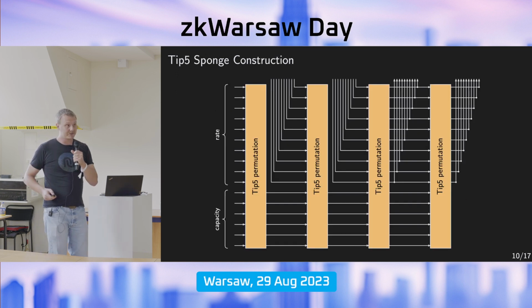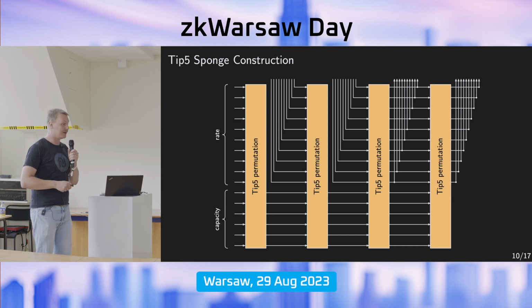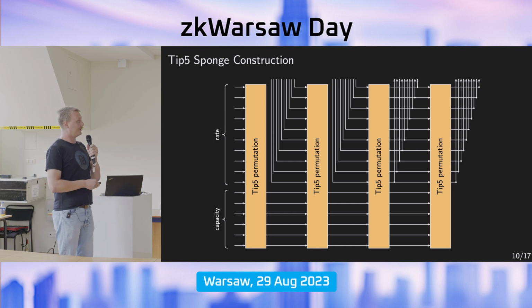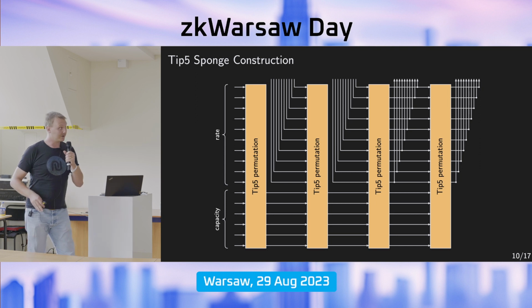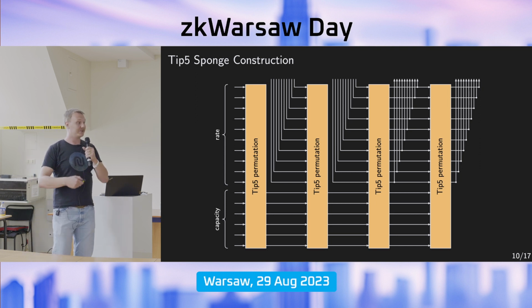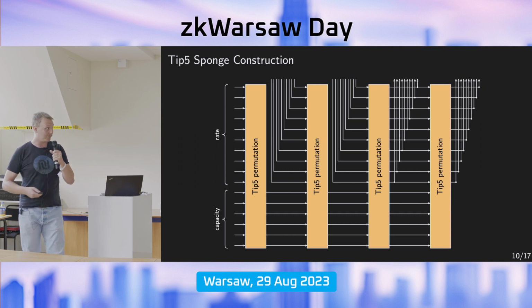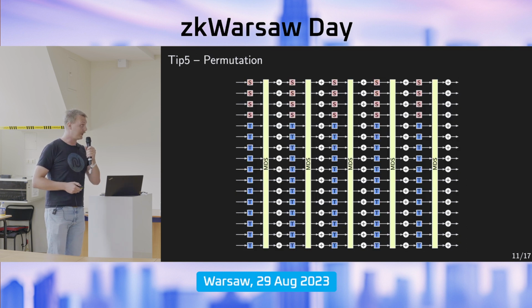So it's a sponge construction, which means that the only thing we need is a permutation that's difficult to distinguish from random. And then the capacity part, that's the bottom 6 elements, you never touch. But in order to hash data, you overwrite the top 5 elements. This is a sponge construction in overwrite mode, not in addition mode. So the only thing we need is the permutation. What does that look like?